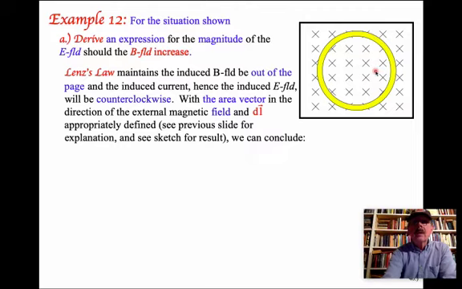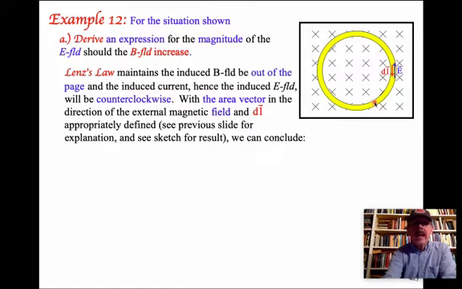Okay. How about the direction of dl? Well, I usually put A to be in the same direction as the external magnetic field, which is into the page. So if I put my thumb into the page and let my fingers curl on my right hand, they will end up curling in a clockwise direction. So E is counterclockwise. The dl's are going to end up being in a clockwise direction.